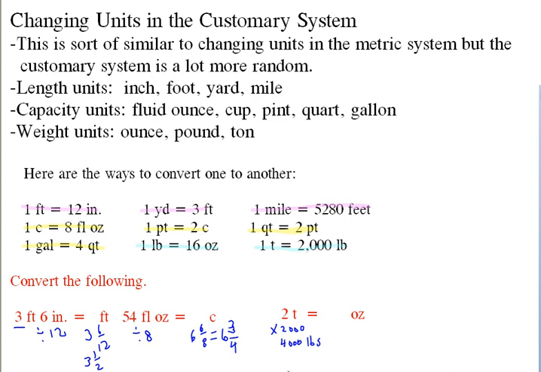But I still haven't gotten to the ounce thing yet. So I'm going to have to figure out, well, what do I need to do? I now need to change to ounces, so I have to multiply by 16. And that is going to be actually 64, because I know 4 times 16 is 64. It's actually 64 and 1, 2, 3 zeros. So that's 64,000 ounces in 2 tons. And that's a lot of ounces. And so that's how you figure this sort of thing out.